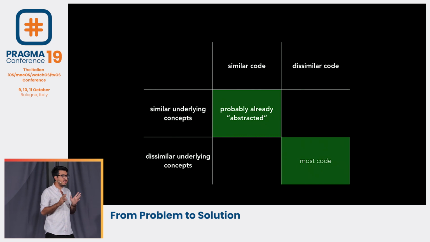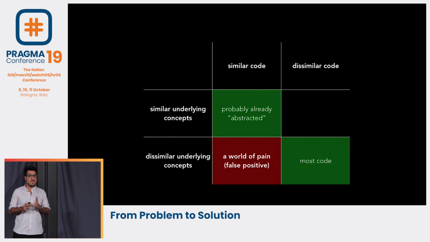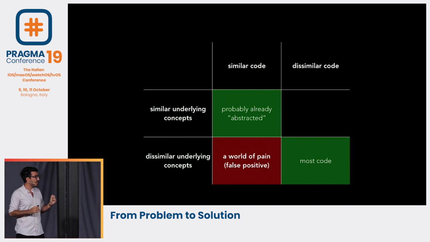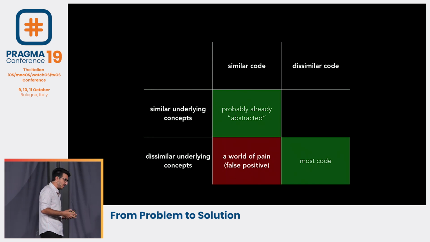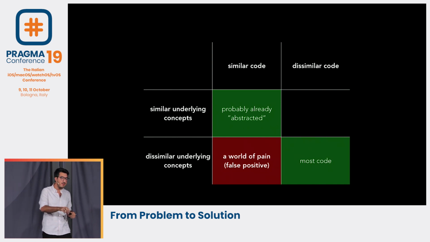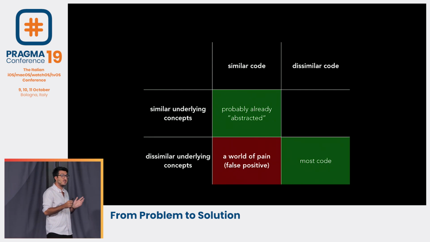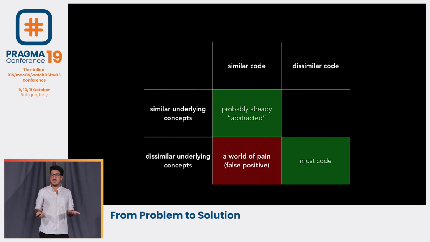If your code looks the same, but your concepts under the hood are not the same, that's when you're in trouble. This is fortunately not the situation that we're in, but if you run into the situation where you have a function that you extracted because you need it in 2 places, and then you add a Boolean parameter, and then you add an optional parameter, and then you add another Boolean, and at the end of the day, you're like, what is going on in this function? It's huge, it's got all these paths in it, and all I want to do is deduplicate these 3 lines of code, and I ended up with this messy function.